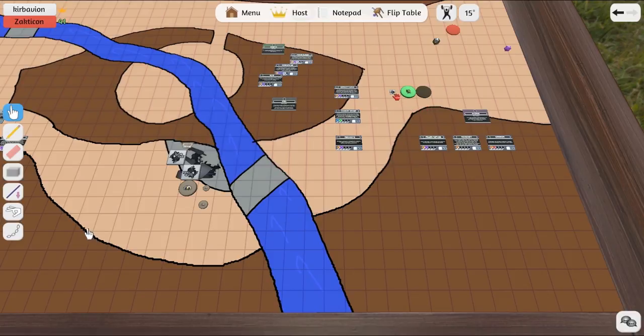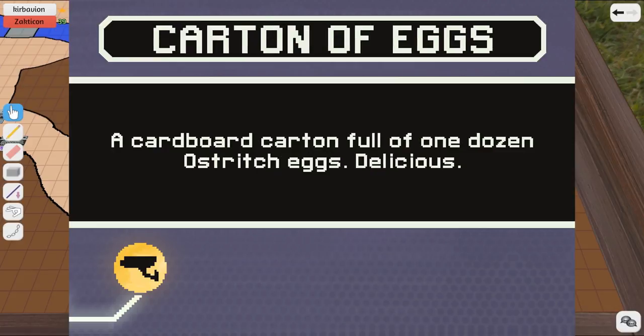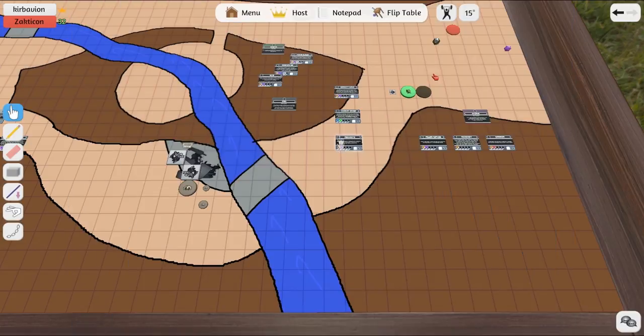Can I salvage his lunch? You look through his lunch, you find a business card that says neat on the front, and a carton of eggs. All right. One dozen ostrich eggs. Do I have them now? Yes, you have those in your inventory. Okay.